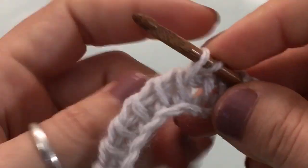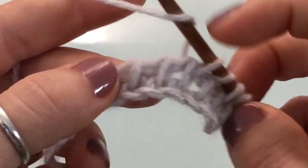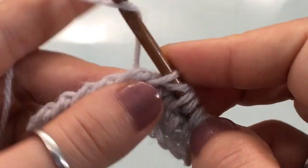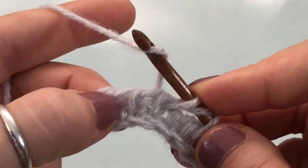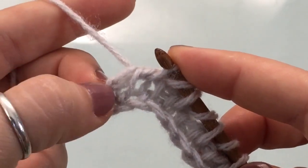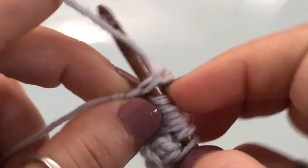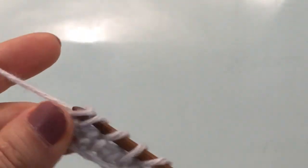So we're just going to skip every other stitch. We're going to do yarn over, skip, and then knit stitch in the one after that. So yarn over, skip, knit stitch in this one. Yarn over, skip, knit stitch. And then you just knit stitch in that last stitch of your row. And once you've cast on, complete a regular return pass.